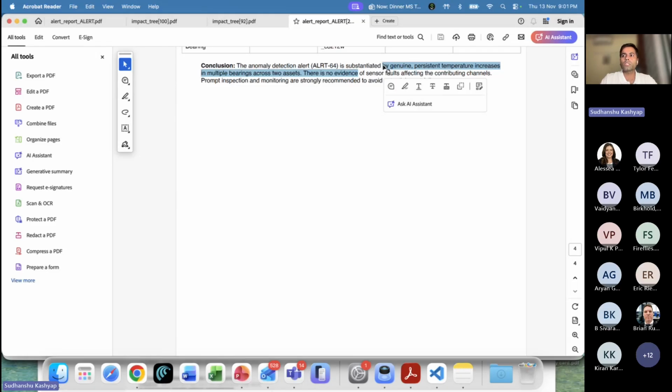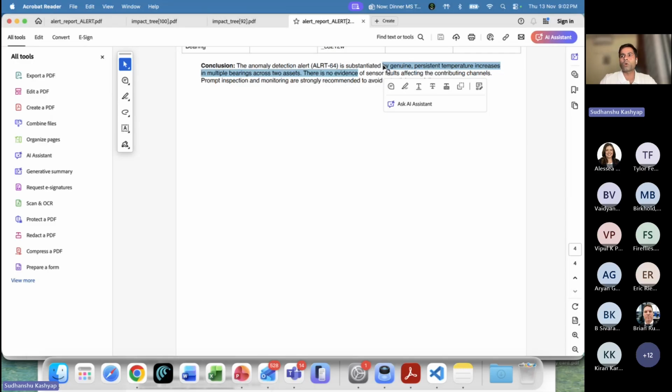If you consider this much analysis a human has to do for one alert, it will take at least half a day to pull all the data, put it together, analyze it, and put all the information in context to understand what is really going on. But it does it in 2 minutes. Whatever alert happens, it analyzes and sends the report to the concerned person, and then there's a subsequent part as well.